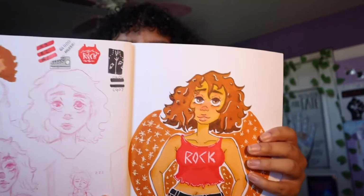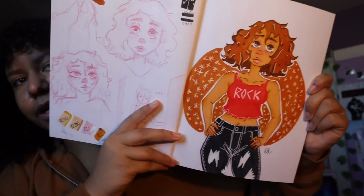I tried drawing, you know, the best I could. It's been a long time since I've drawn. I don't know, let's just pull her up. Here she is.